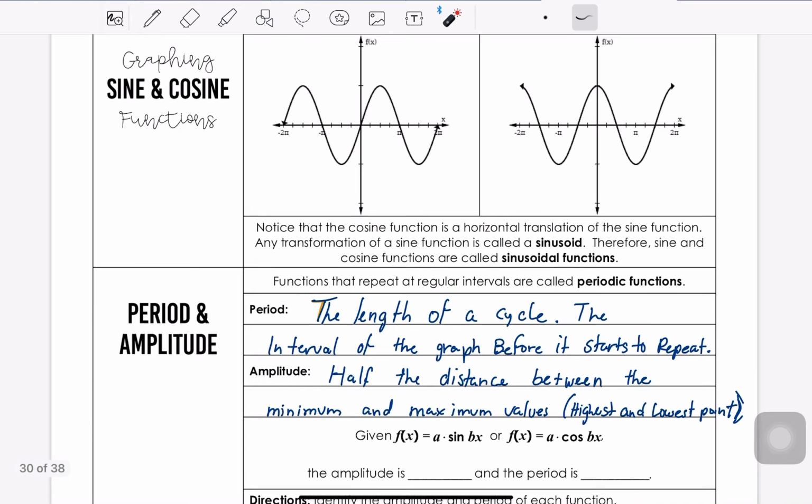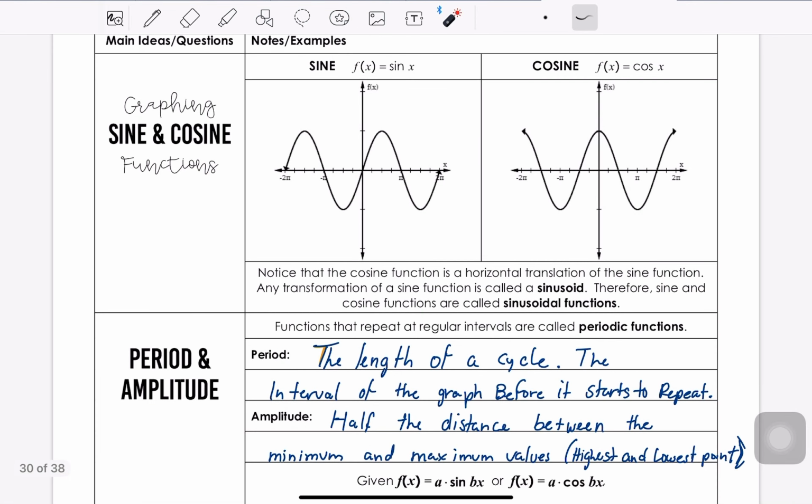So let's put that on the diagram so that we can see. For sine, it starts, pick a point. You can really pick any point, but I like to start on the y-axis. So I'm going to start right here, and then I travel along this line. Then I ask myself, where does it have to stop before it begins the same process over? And that's what we call a period.